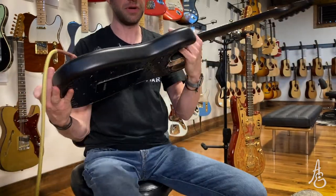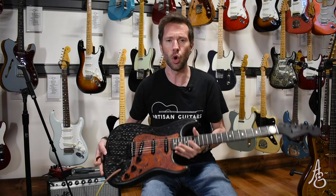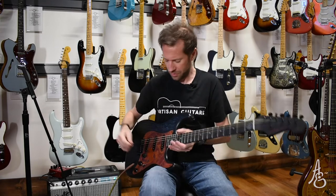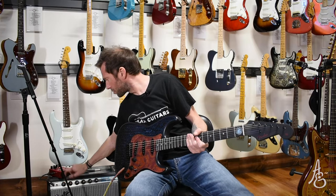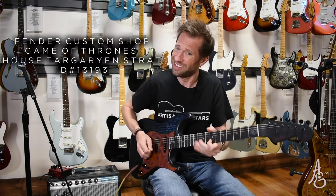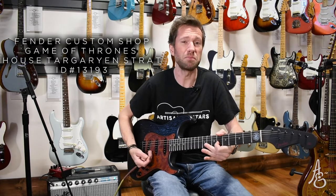I'm telling you, putting your hands on this guitar is so interesting. I forgot to mention the previous guitar had gold frets. Gold frets! Okay? Strat. Get some volume, if I can remember where I was. That's the bridge.